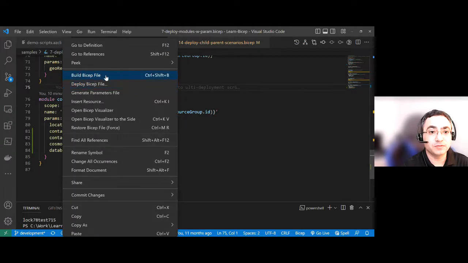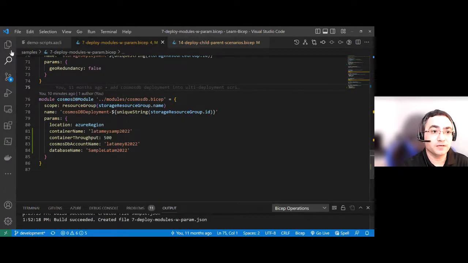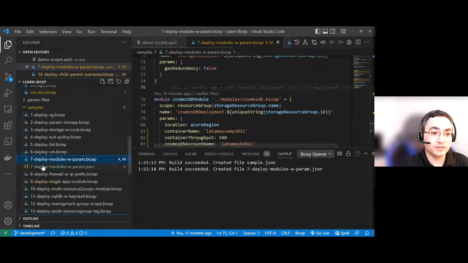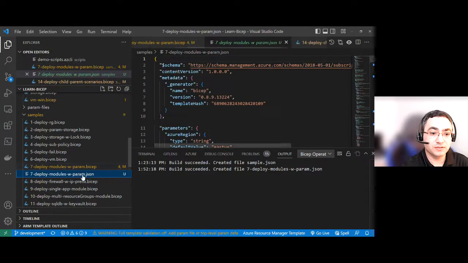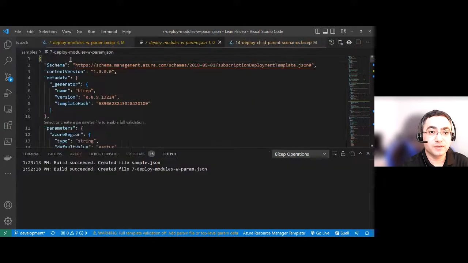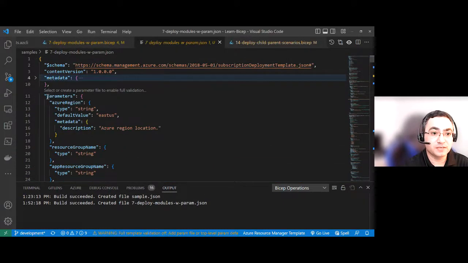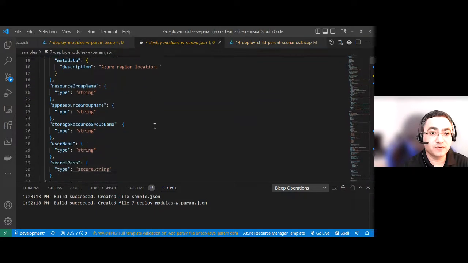So let's build this Bicep file. When we build this Bicep file, it's going to create the .json ARM template for it. And here it is. So we get the file here, which has metadata, then parameters, a number of them, and resource groups.